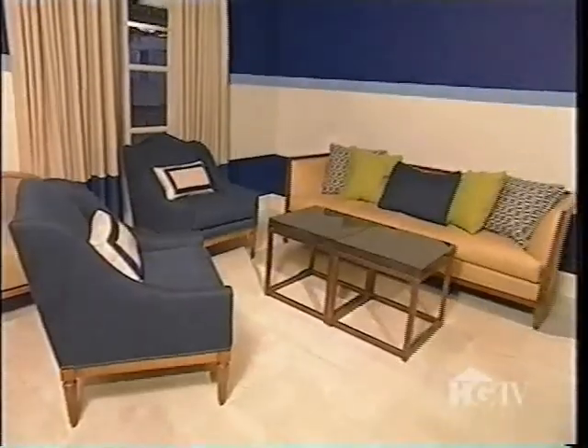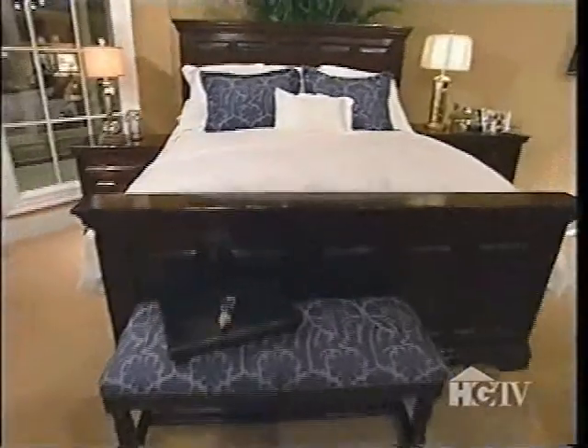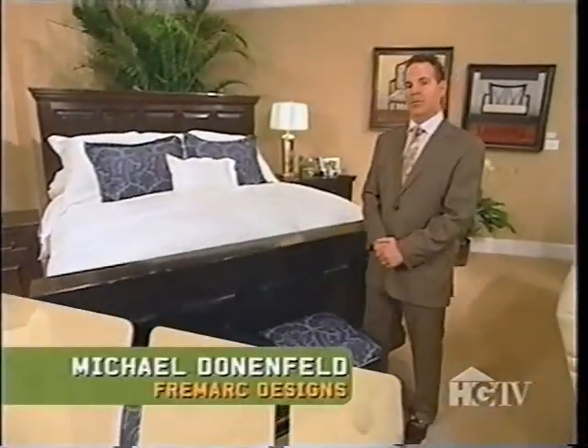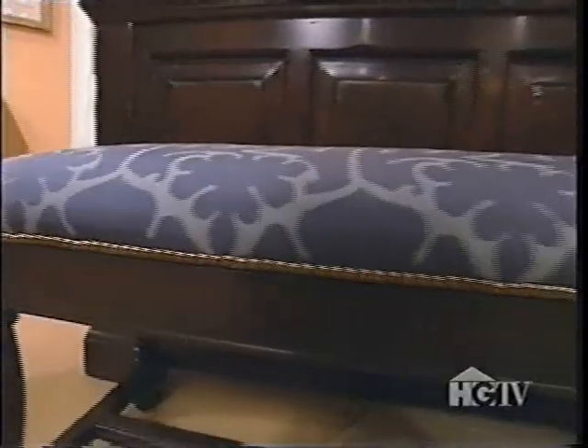If a barrage of blue doesn't suit your style, using it to accent pieces can add a little extra pop of color. This is our country English bedroom set. We didn't go full-on with blue, we basically just showed accents of blue throughout our showroom. I think the blue that we've selected this market is exceptional — it's very deep, it works very nicely with our dark finishes, and it's been received very well.